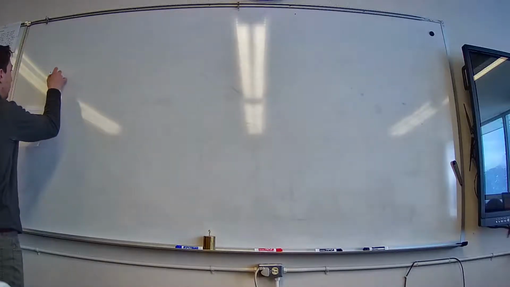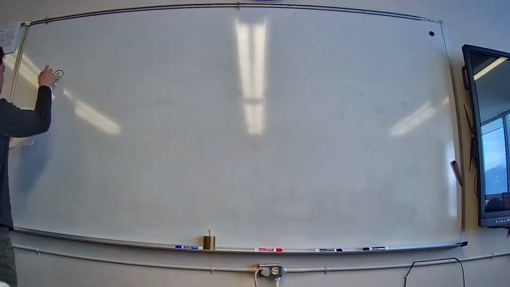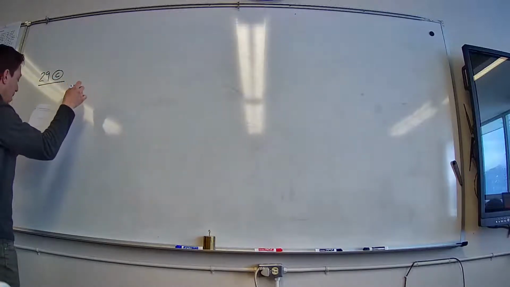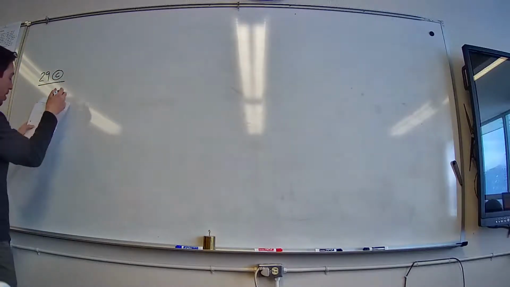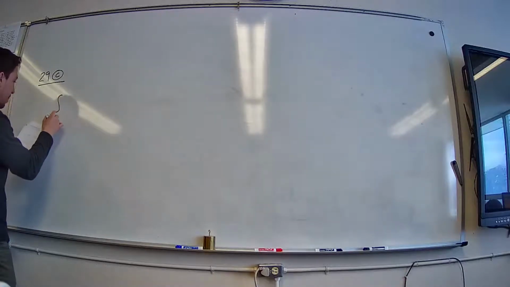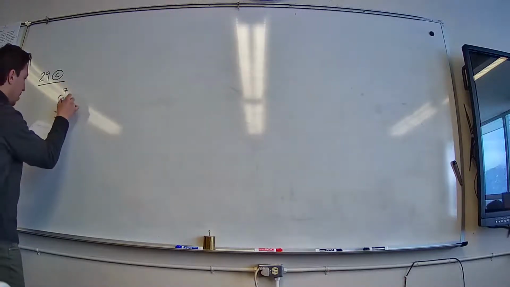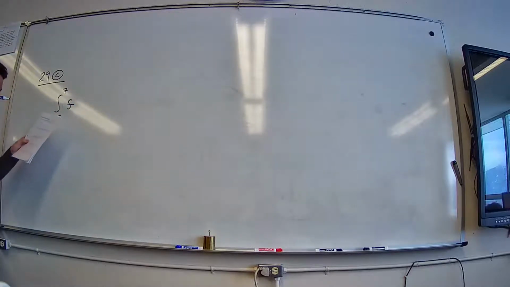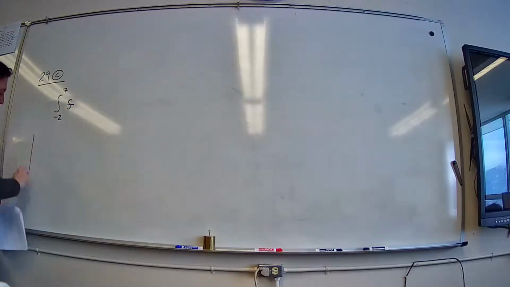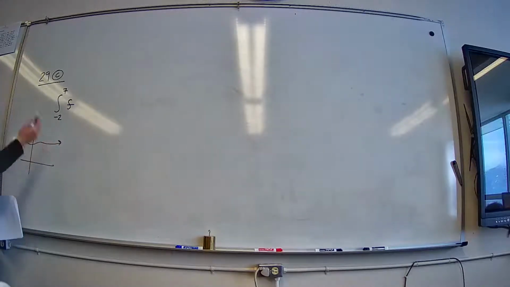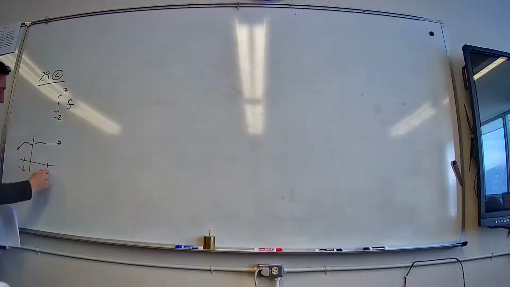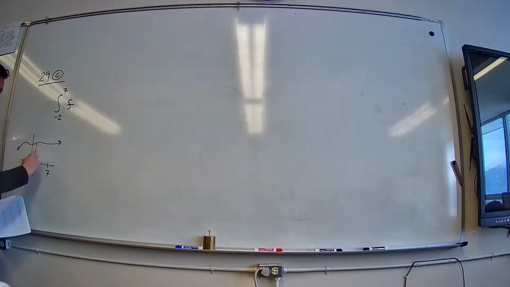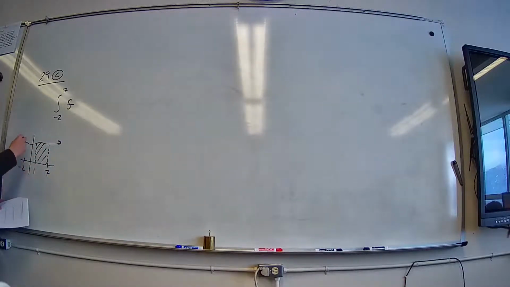Okay, here you go. By request. So 29C. They're giving us the integral from -2 to 7 of f. They give us that information. But the area, that could be f, whatever. Probably a bad picture, but the area from -2 to 7 would have to be equivalent to the area between 1 and 7. So the area from 1 to 7 plus the area from -2 to 1 would have to add up to the total area from -2 to 7.